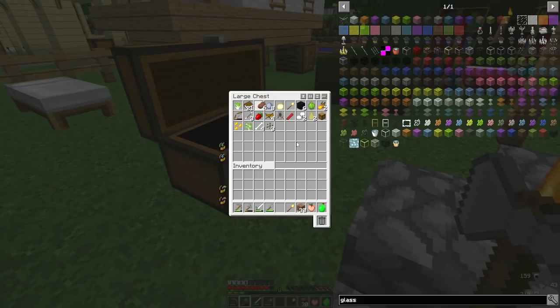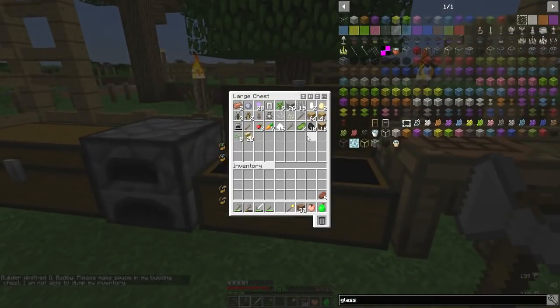Probably need some steak. That's handy. Got some food there. I need my builder's wand. I don't need that builder's wand, I've already got one. Yeah, okay, I'll sort that in a minute. Don't worry, I'll get some wood.